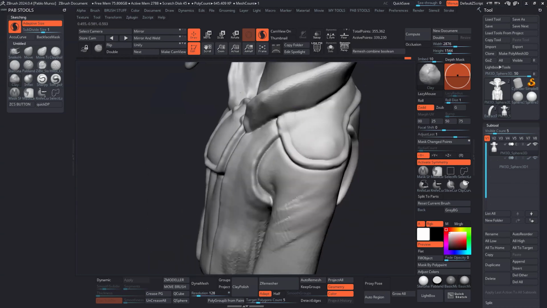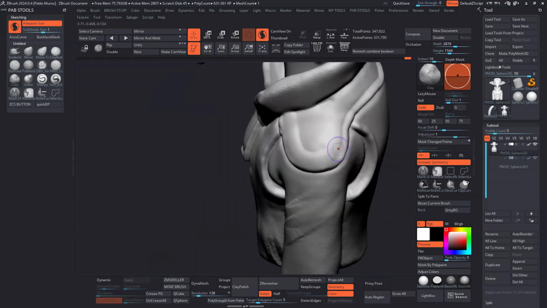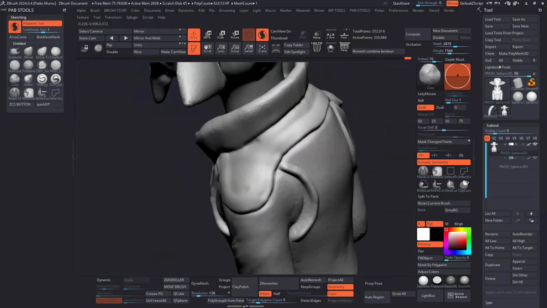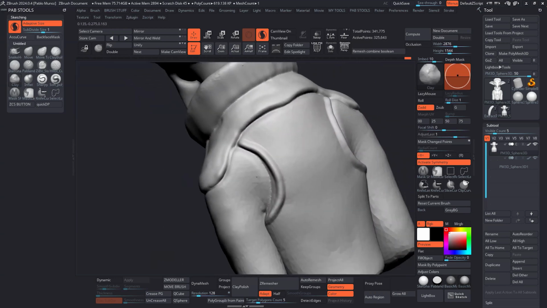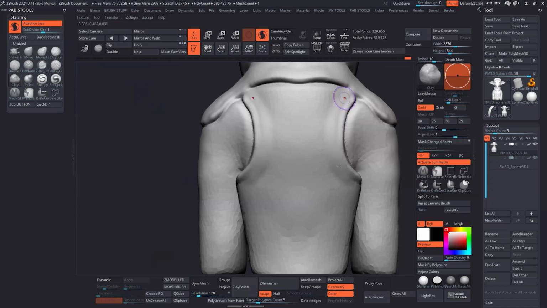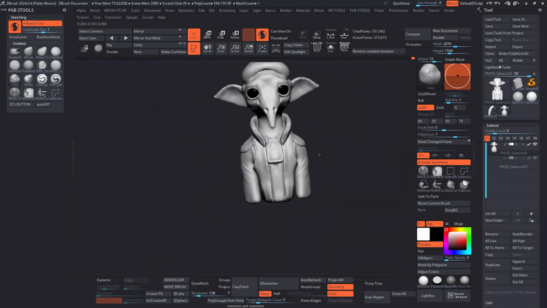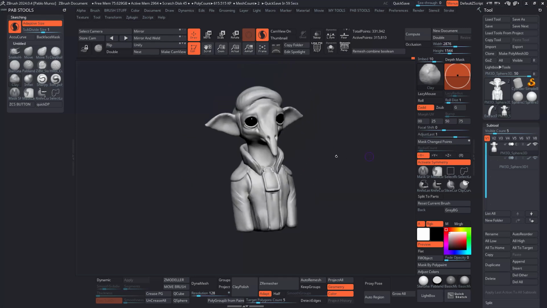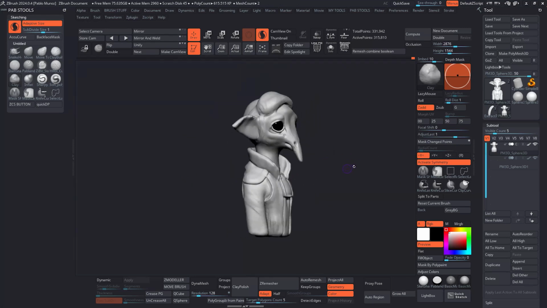And then the same thing here. And of course, you can smooth that transition a little bit, but that gives you that illusion that you have multiple volumes or layers around the character. So I love doing this. It's really easy to define this stuff. So now you see it feels more like it's a volume on top. So there's no need to do any additional subtools.